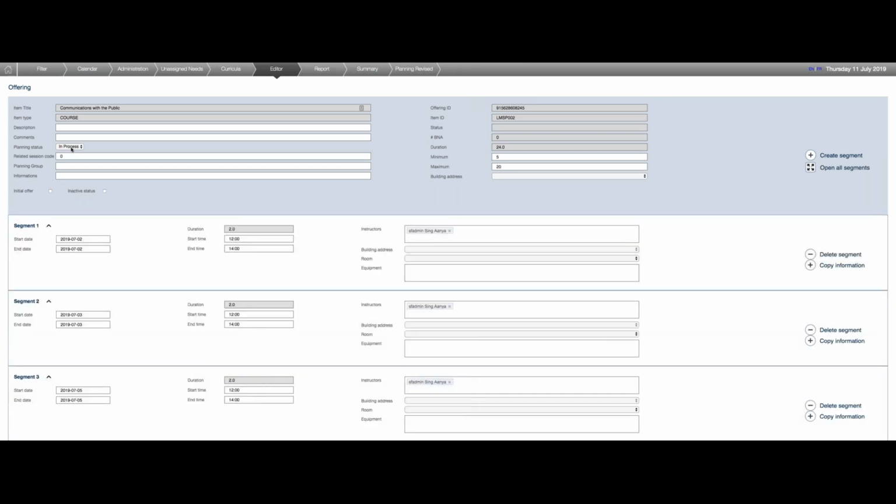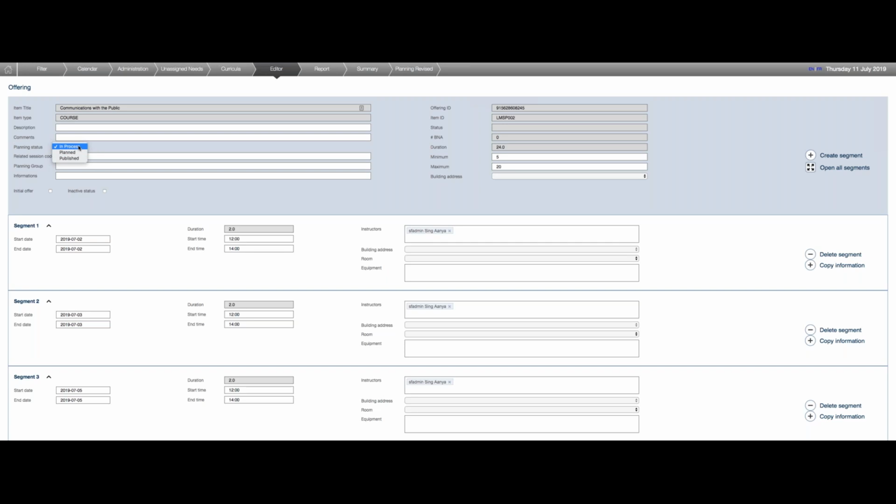And as I mentioned before, the default status here is what allows us to play with what's available within the LMS Planner system to the schedulers, what's available to the trainers, and then what will be made available into the master system, which is SuccessFactors Learning. So schedulers can change the planning status of the different sessions as they want to move its workflow into the system.